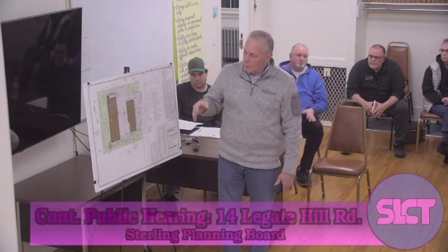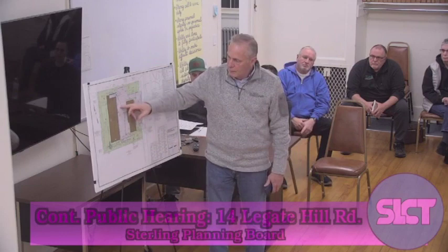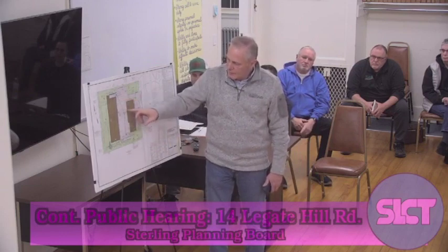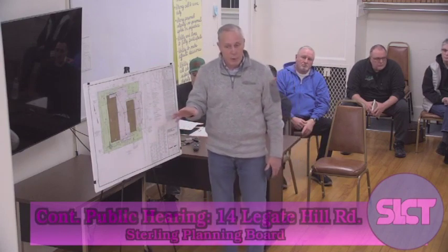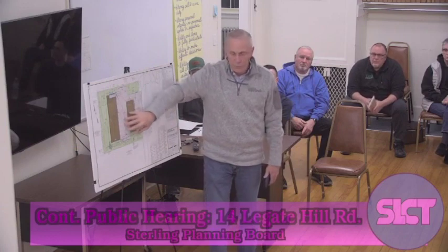What we're able to do, though, is put parallel parking along the front of the proposed building. We were able to create 3 or 4 spaces in this area, a space here, a space here. By the time we get done, we were able to account for the required parking on the property without changing anything on the plan, except for adding striping. So this plan is the same layout, the same pavement, everything is the exact same, except we're now just striping areas that weren't striped before.